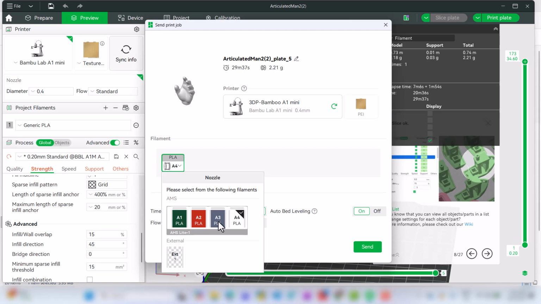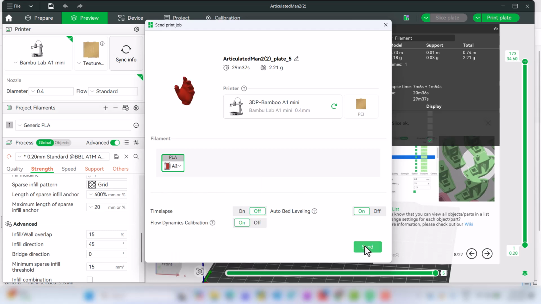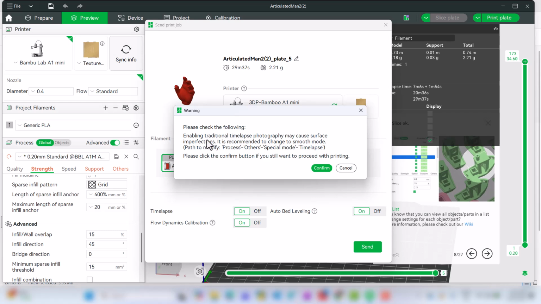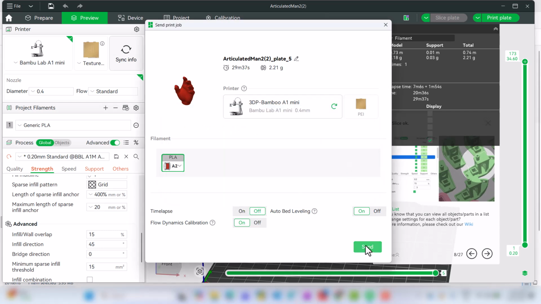It's asking for the necessary permissions. The time lapse is on, so it is asking to smooth this process. I just need to configure this special mode to time lapse and confirm. I want to stop the time lapse for now and then click on send. This is going to send the information from Bambu Studio on my laptop to the cloud, and then from the cloud to my printer connected to my Wi-Fi network. That's a really cool and amazing process they've given here.